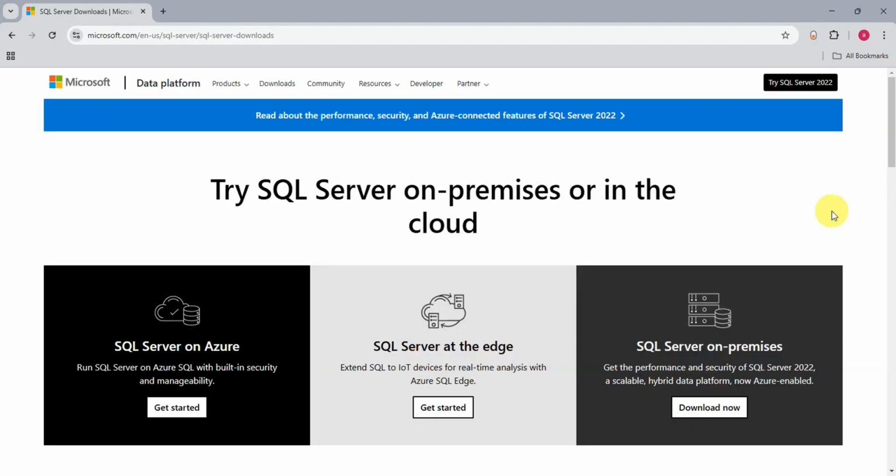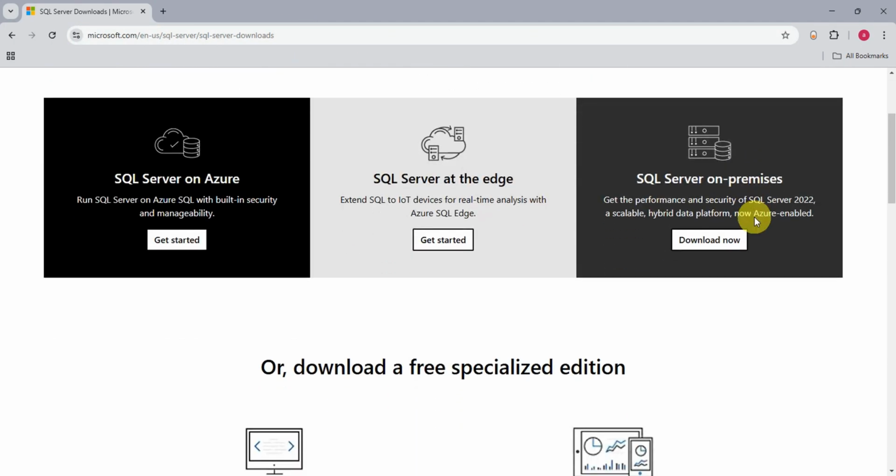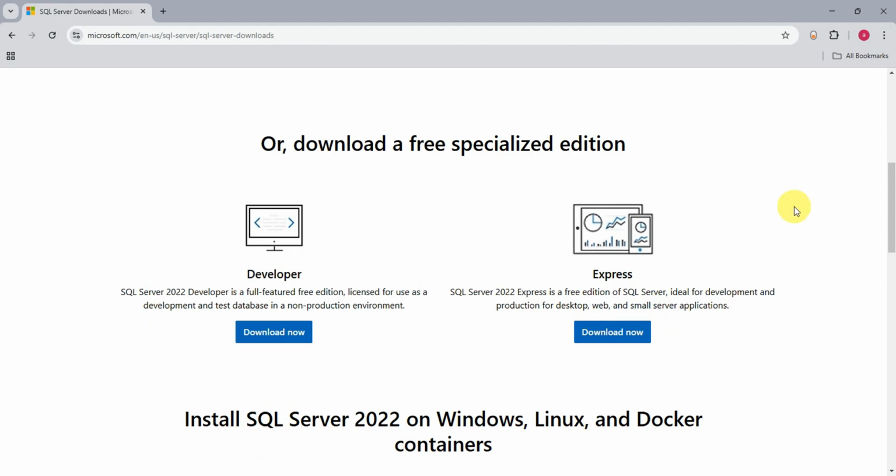To get started, we need to install Microsoft SQL Server. So you need to go to the Microsoft download page. Just open your browser and go to this link in here. Feel free to pause the video and copy the link. Then right after, scroll down in here, and you should be able to see the option that says download now.